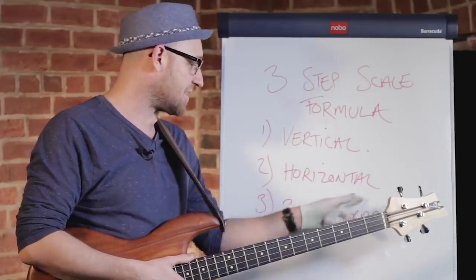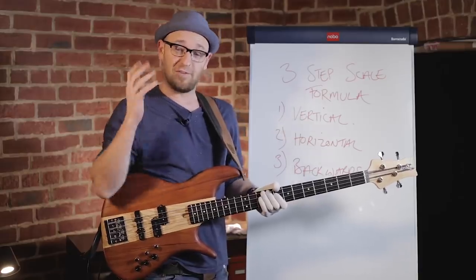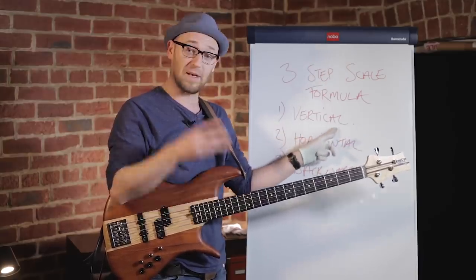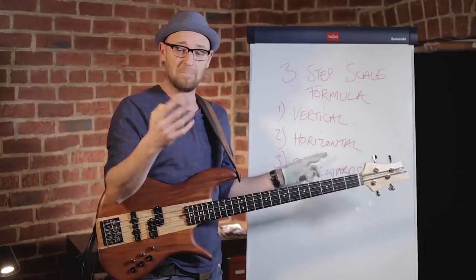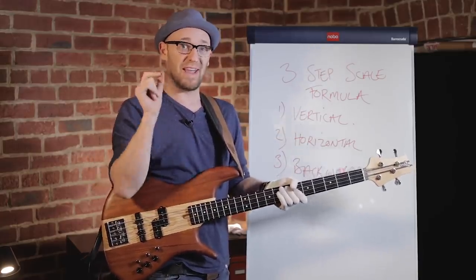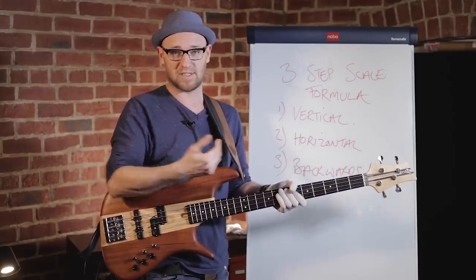The horizontal system, there's two different ways of doing this, okay? First of all, we're gonna play four notes a string. So on the vertical versions, we were playing three notes a string. On the horizontal, we're playing four notes a string. And I want you to think about it in two different ways. Every time you use your index finger, this is the first version, every time you use your index finger, I want you to slide, okay?